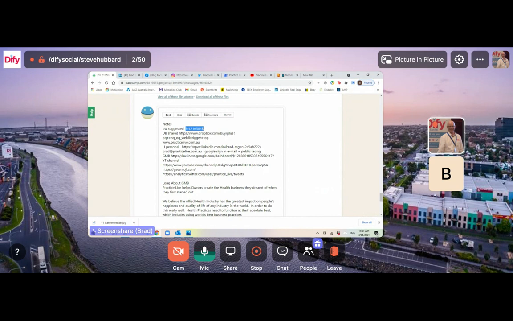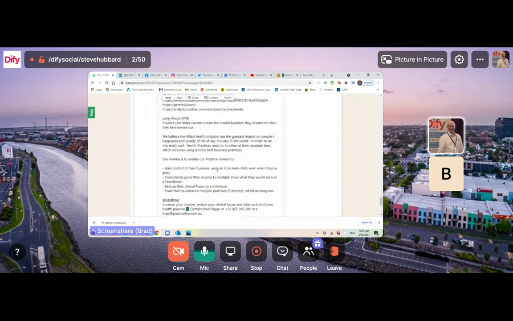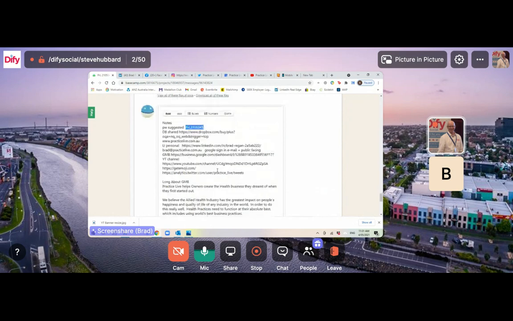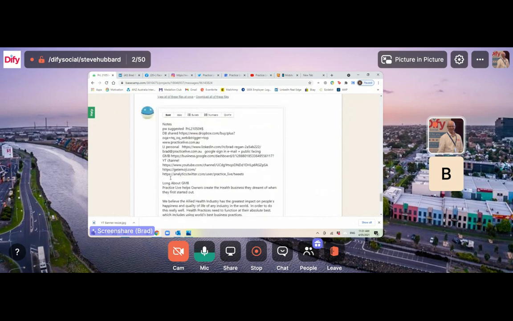For now, what we need to perhaps just do is go underneath where you've got analytics, Twitter, and so on, down below. Just type in Instagram and do a dash.